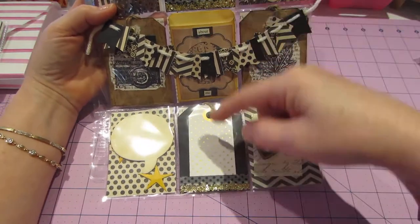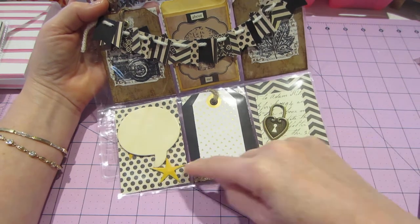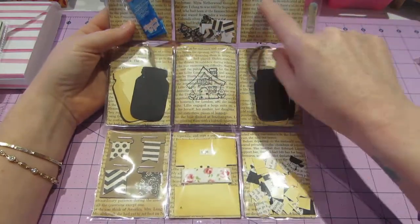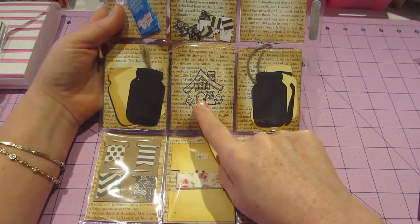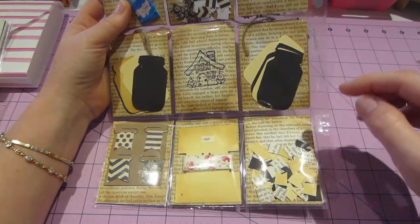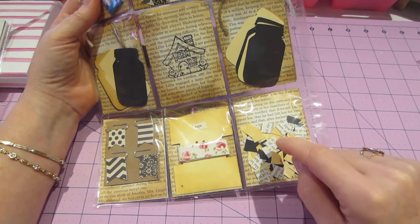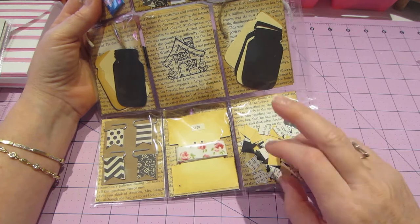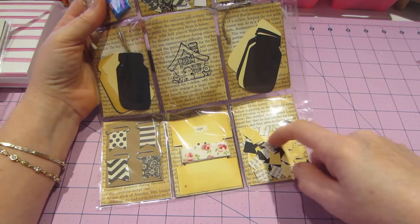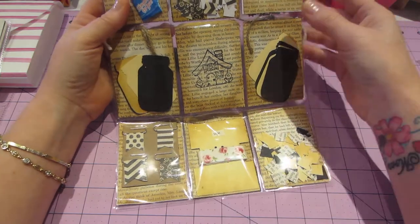She's got tags that say 'hello,' a pocket that says 'about me,' and her letter is in there. There's a little locket and some wood pieces, different wood pieces. On the back it's all paper pages and she just stamped on the paper pages. She's got mason jar die cuts, little banner die cuts — super cute. This actually gives me the idea to make a banner using letter punches or stamps. There's also what looks like fabric washi and some paper clip flags she made.